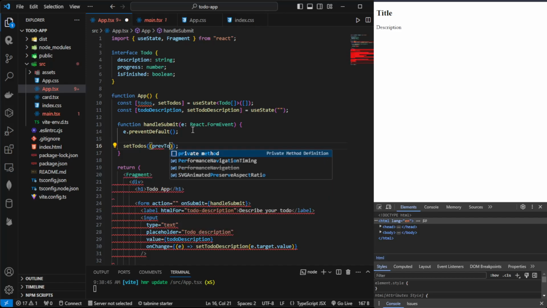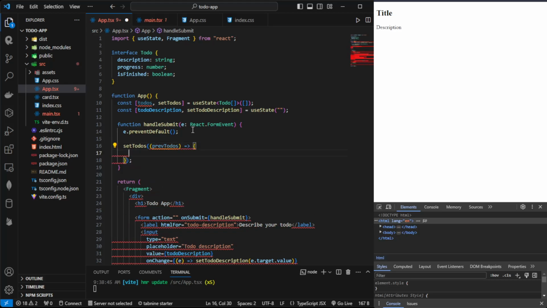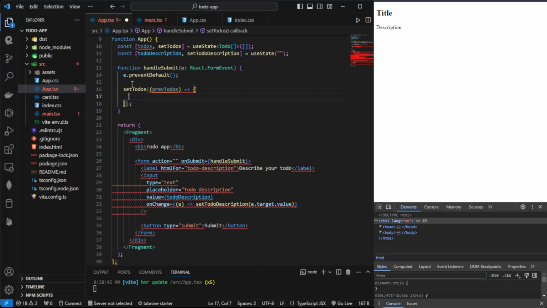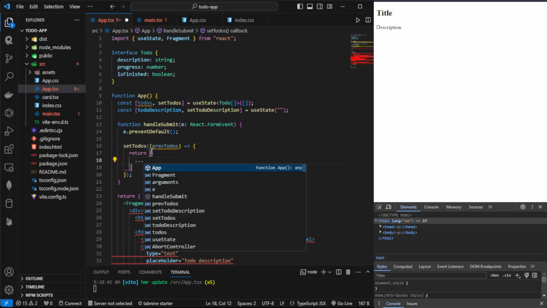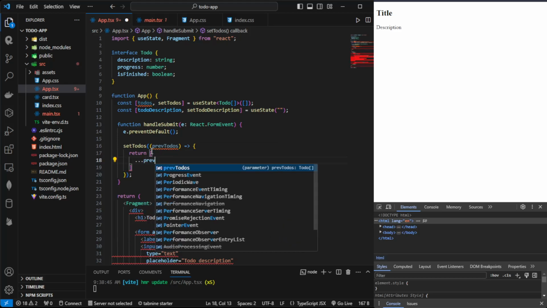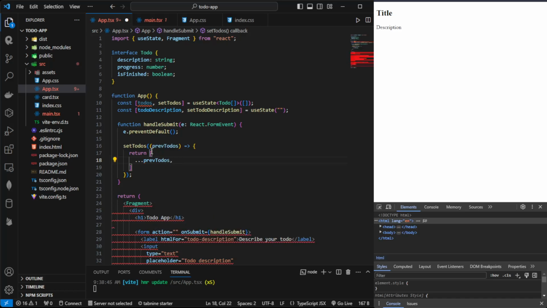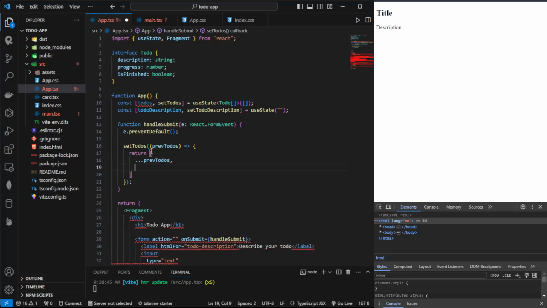So prevTodos function right here, and this function should return a value whose type is equal to the type of the state that we are trying to change. Okay, so in this case, we just need to return an array, spread operator, copy all of the to-dos, and then append the new to-do.